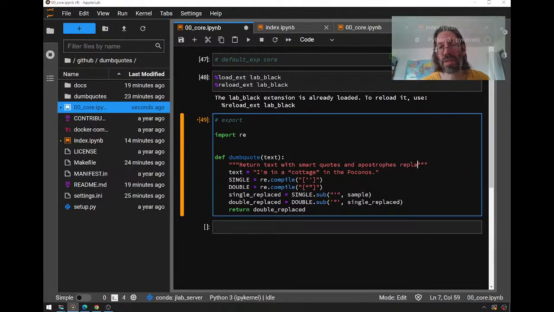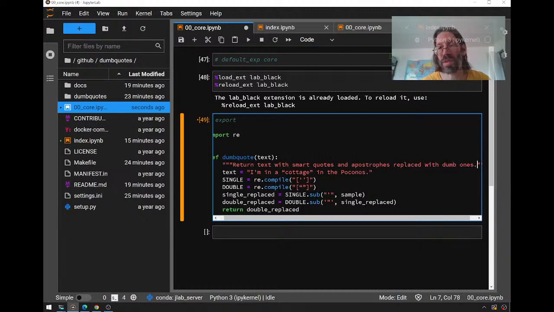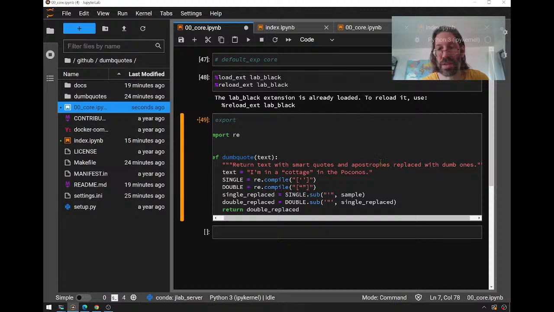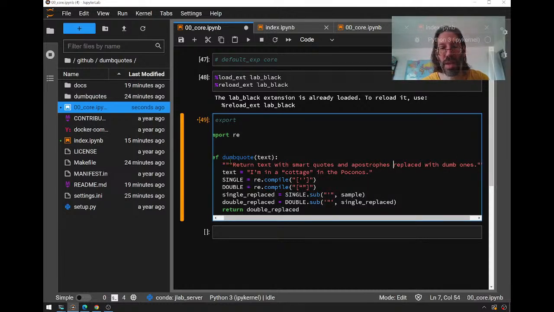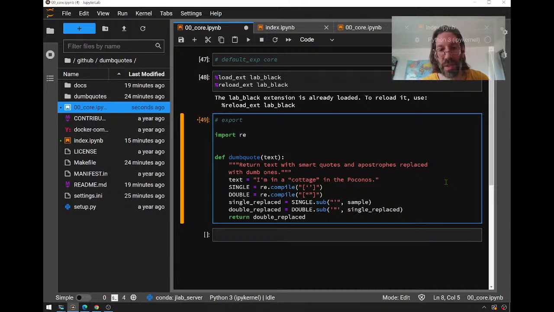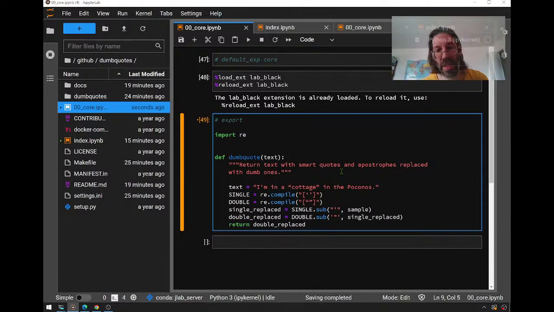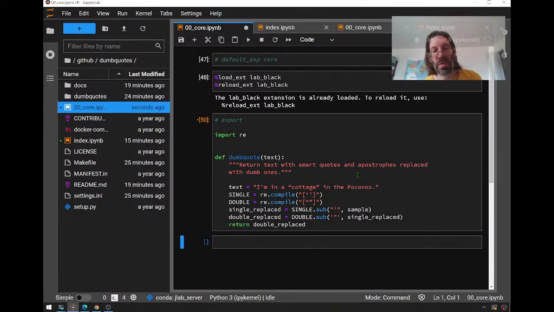And it replaced with dumb ones. All right, I guess that's good. And with that triple double quotes, you can hit return. You can give it a nice line there. Make it nice and readable. Black likes that. Nothing wrong with that. And that'll allow it to show up real nice in tools that do auto documentation out of it.